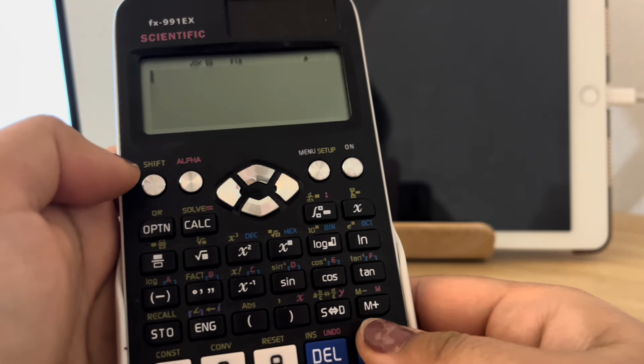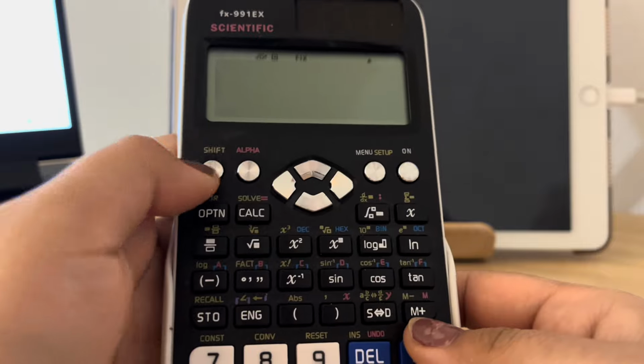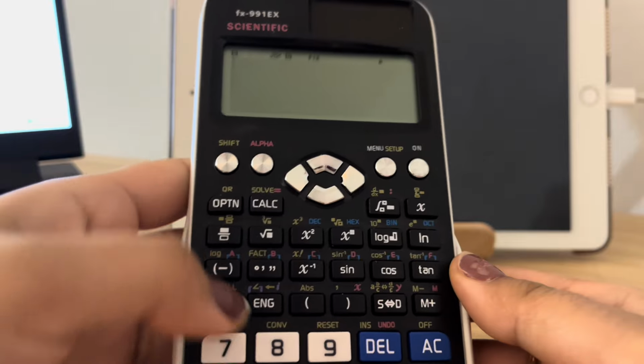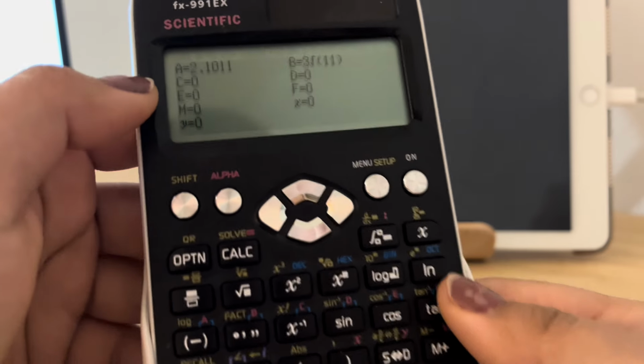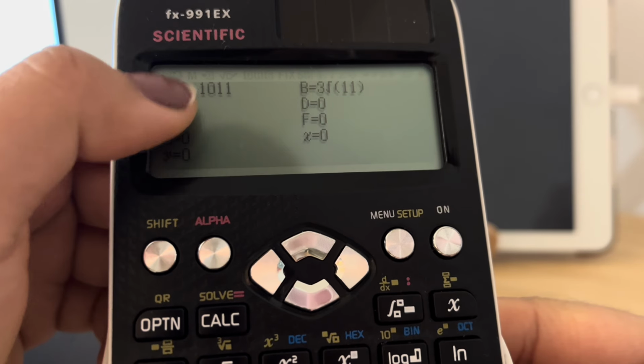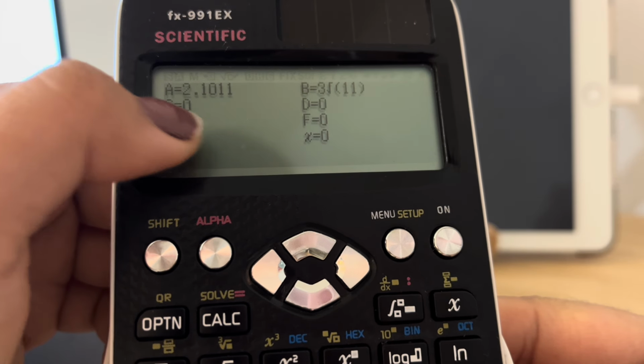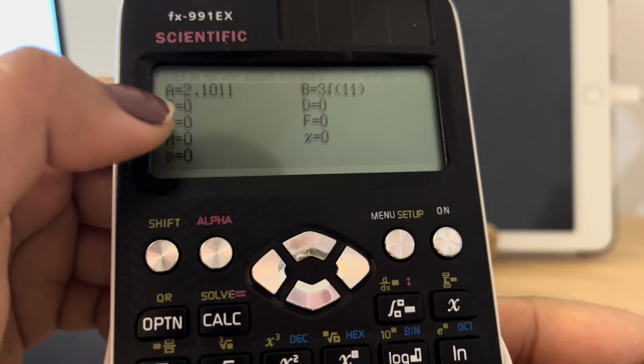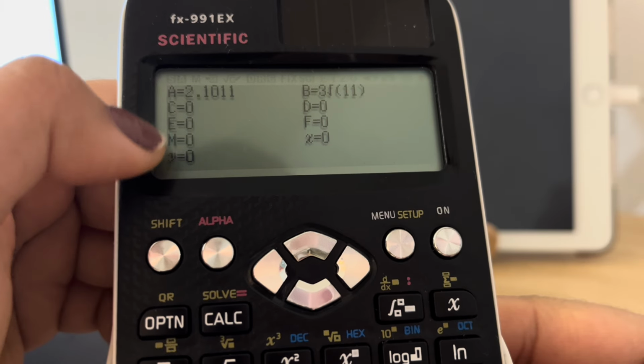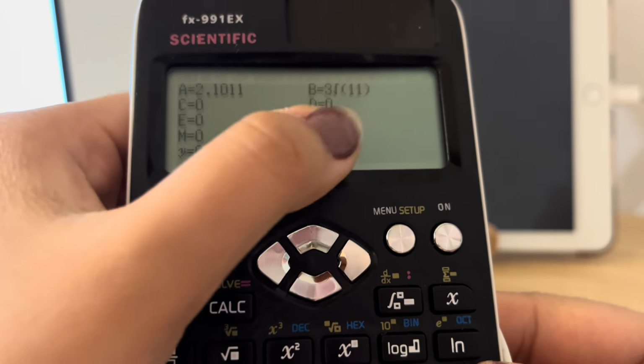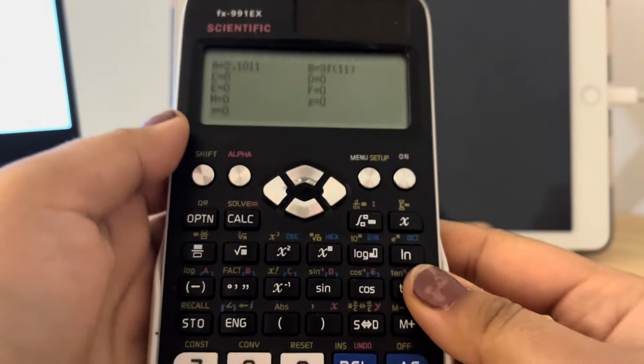Sometimes you might be confused, or sometimes you feel like, okay, I don't trust this calculator. Is the value really inside these variables or not? Then we can just go to shift and then STO to check if those numbers are actually stored inside these variables or not. So we only stored for A and B. We can also choose these other variables to store our numbers.